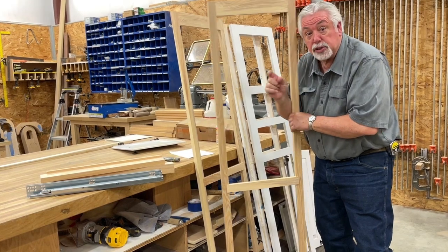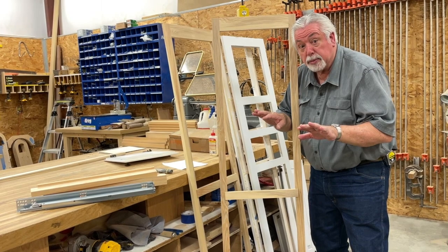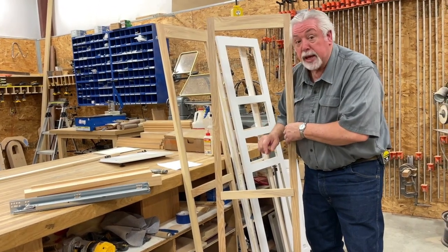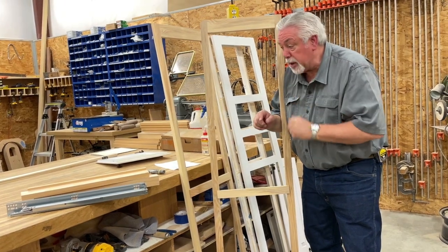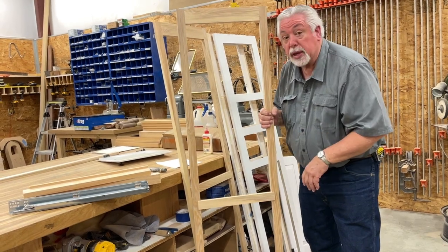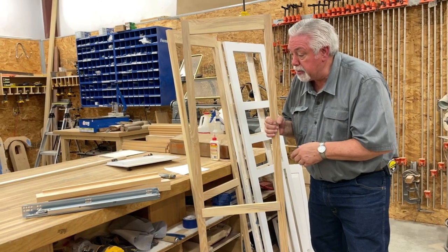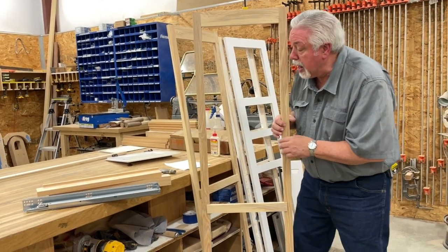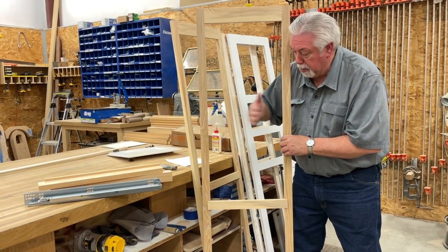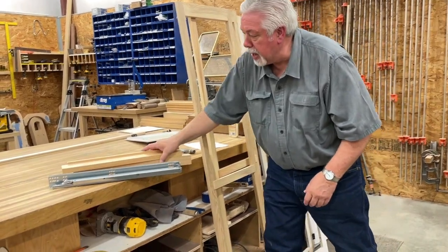We did a video on putting rollout shelves in a cabinet. I'll reference that to you, but give you a link to that so you can see the little 1-inch spacer blocks that we used. This is different because we have a face frame, so we can't use a standard plastic spacer block that is provided by the manufacturer, so we had to make our own. And we have hinges on one side, but not on the other. So these are the little spacer blocks that I made.